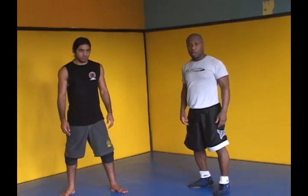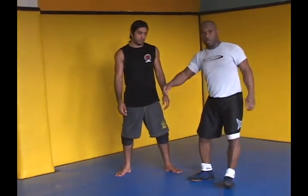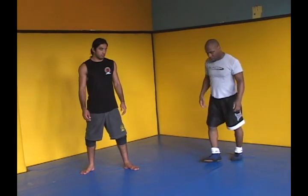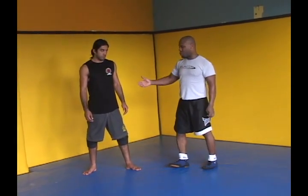A lot of these throws, when we do the drills, we go up on our toes. But a lot of times when we do the throws, we actually want to go to our heels. The reason why, especially with this body lock right here, is that when I get to here, I'm already falling. A lot of times, it makes it a faster throw. I go here and pop off of my heels. A lot of times we go from here to here. We don't want to do that with this throw.